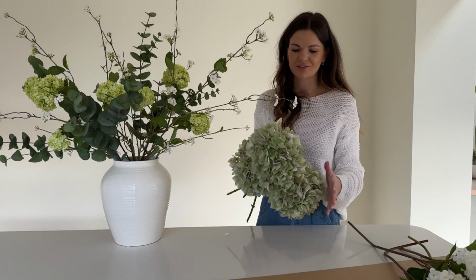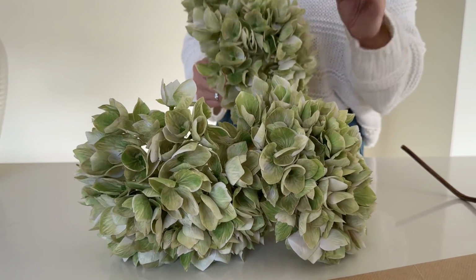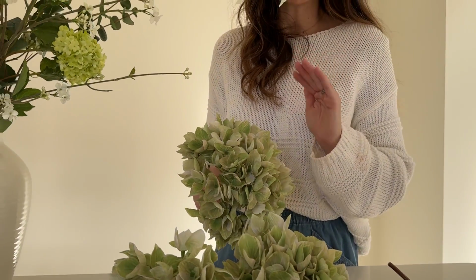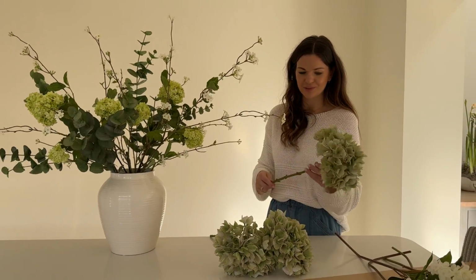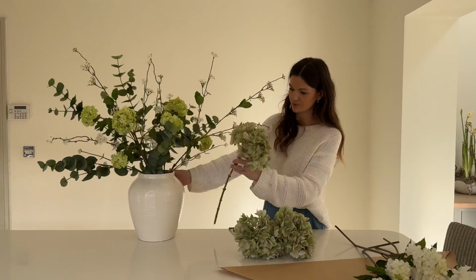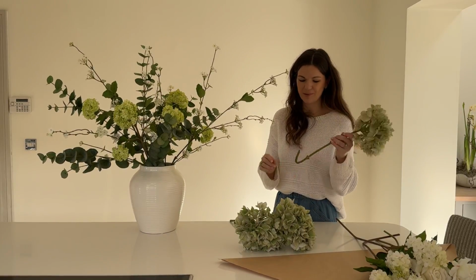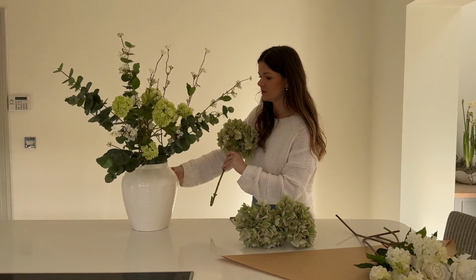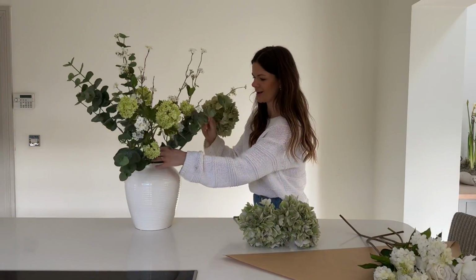So these are kind of like the star of the show. These are new to our collection this year. They have that almost dried look, like when white hydrangeas are just turning to dry, which I absolutely fell in love with. So we're going to have one right in this spot at the end. I'm just going to bend it up ever so slightly, 1.5 inches, and pop that in almost off center. You don't want it to be staring at you in the face.